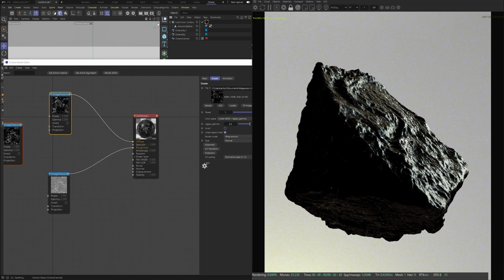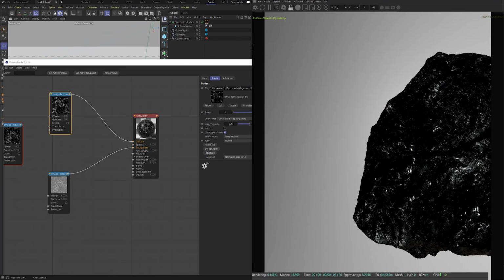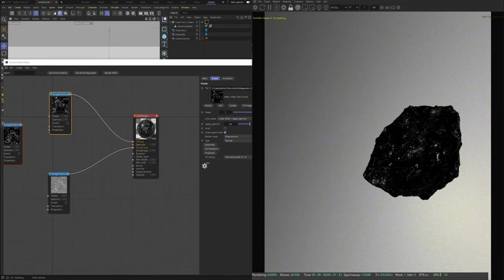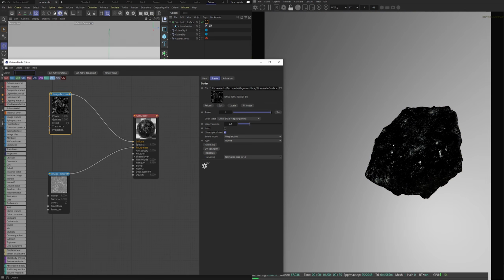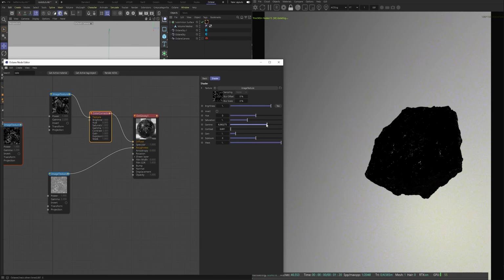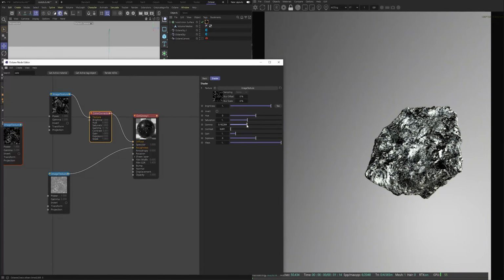In fact, let's just hop out the camera here so we can see these angles a little more. We've got some nice white on black going on there, so getting a bit of a dark material. Maybe we can grab ourselves a color correction node, drag that in here and change the gamma a little bit. So if we wanted to brighten that up, we could do something a little more like this, but we're still working with white on black, right?